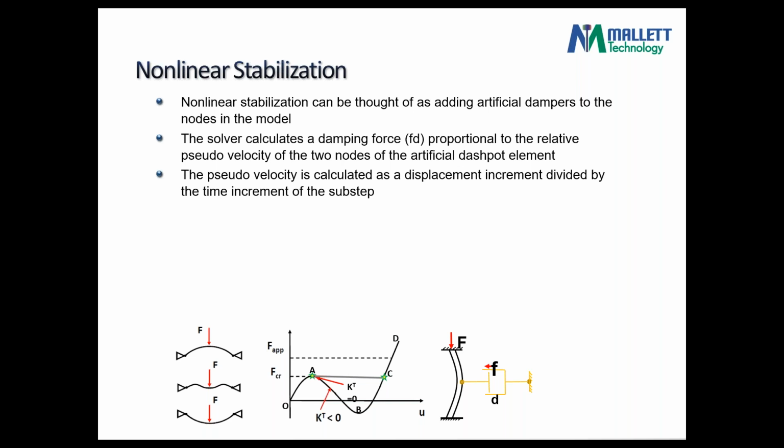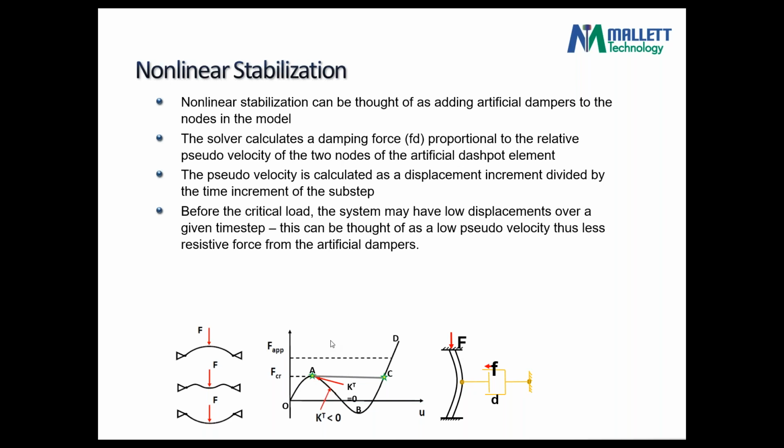And then the amount of displacement, if it's large or small, you're going to have large or small force resisting that shape the structure likes to take as it buckles, as it goes from a stable position to an unstable position. So essentially, what's specifically happening is, let's take, for example, this arch, and we're applying a load to it here. This shape is A, okay? We're going to jump from this state to another stable state here.